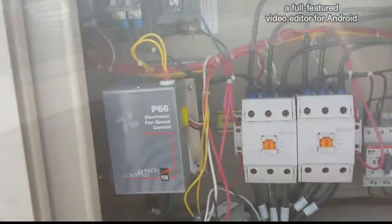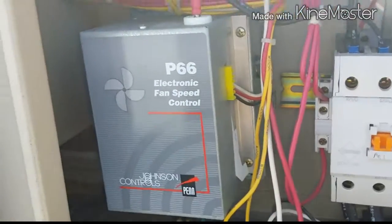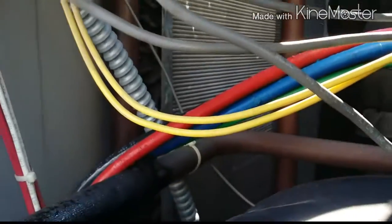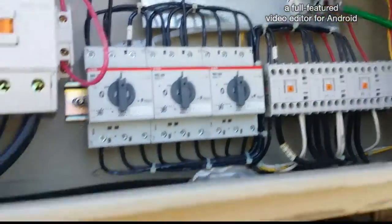I thought I'd just show you guys — on that other unit, this is the fan speed control that had a leak on the bellow. It was on this little tube but it was right in the controller itself, so I'd rather just change the whole thing — it's easier. Here are the controls for this unit and we've got two tandem compressors here, big guys.